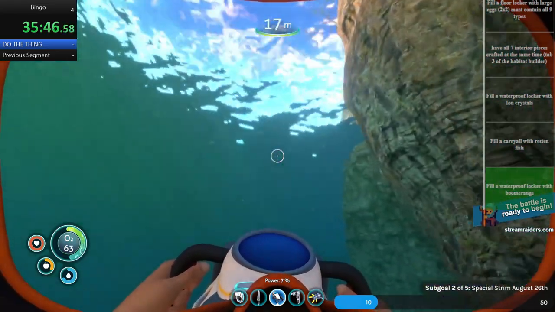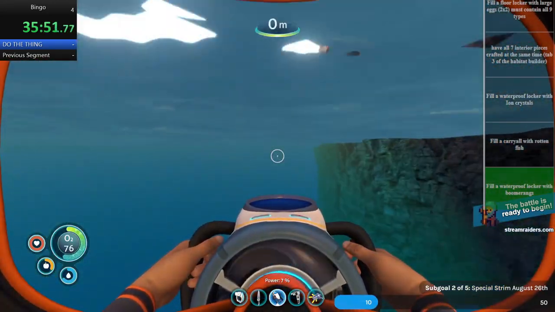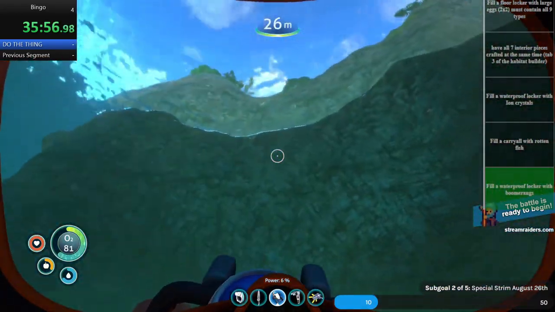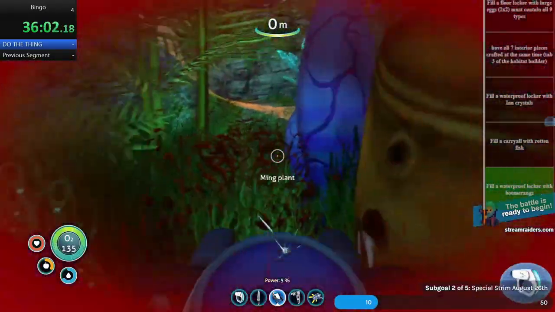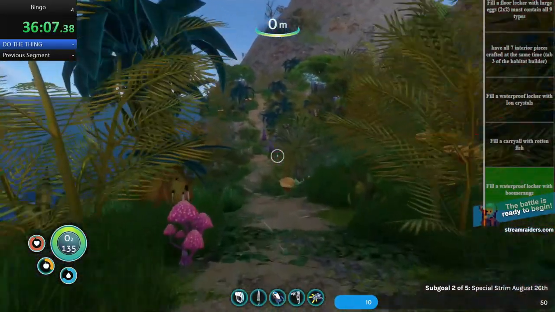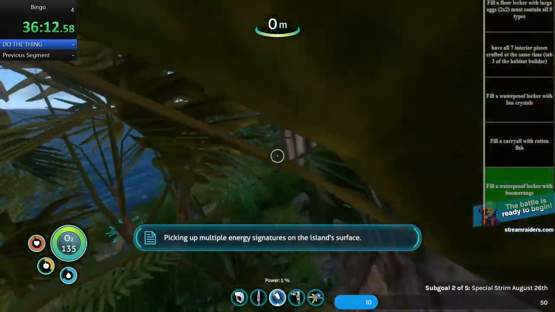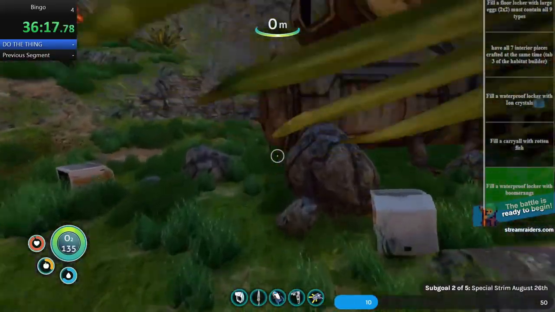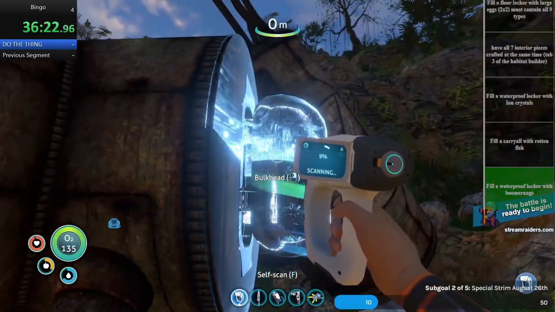Keys to the next one. I caught up in customs. Exactly. I wonder if I can kill myself with the repulsion cannon somehow. I need the bulkhead. I also can get a tablet here, I guess. Bulkhead.